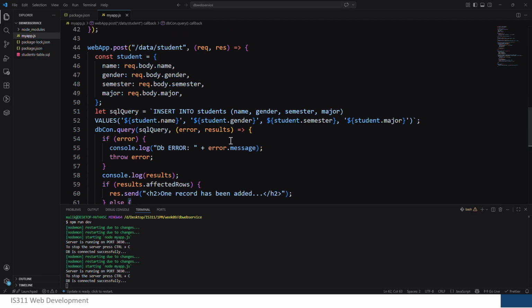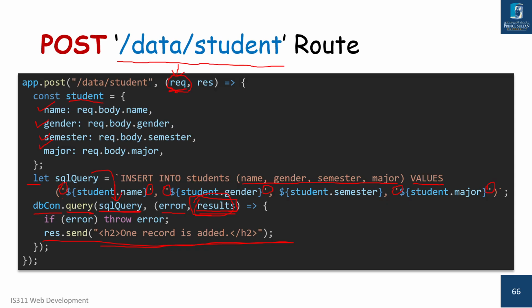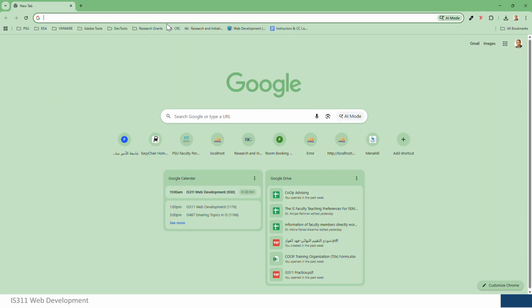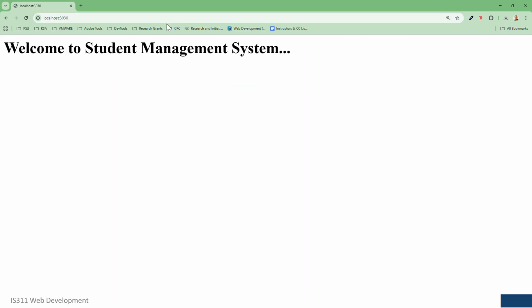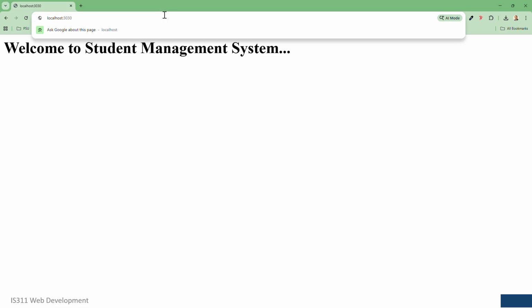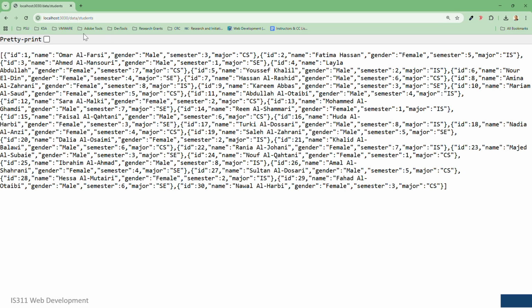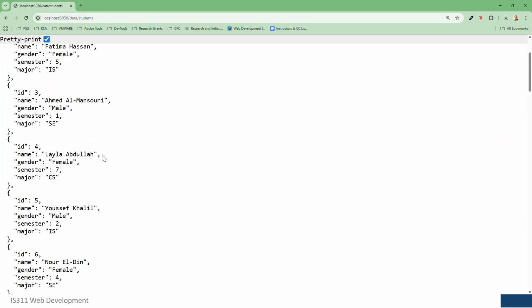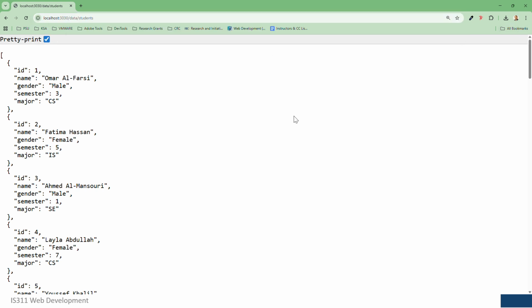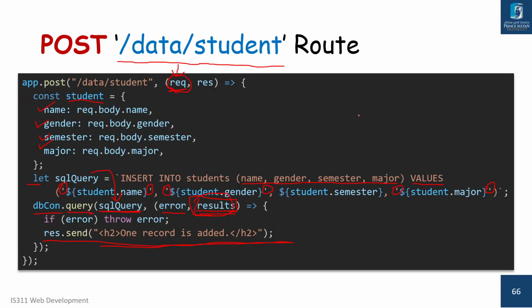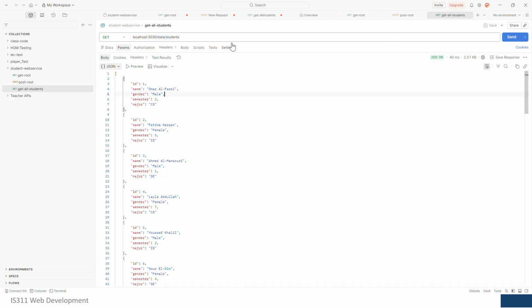So now the point is, if we look at our other query, the get request, we can simply say localhost colon 3000, which is the request that is coming in. Then we have a slash data slash students. And if we do that, then we are also getting back those responses. But we cannot send that post request using this method. So for that purpose, we have to use Postman to send a request.